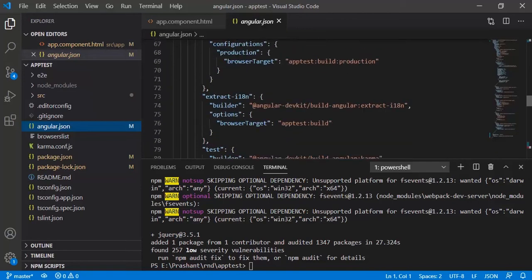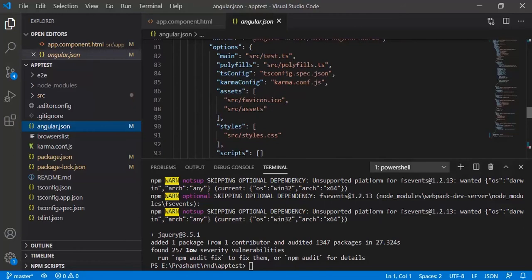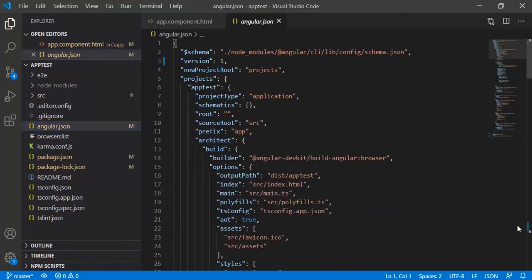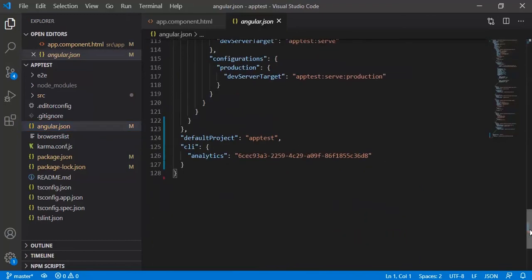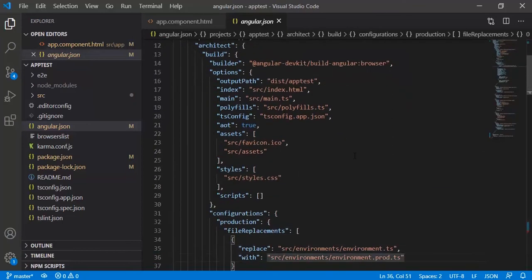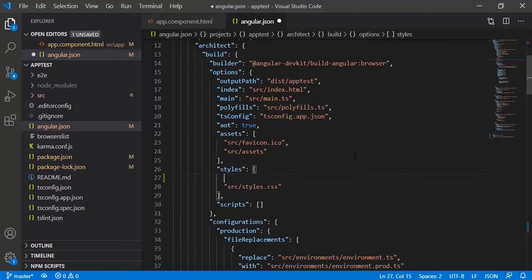For referencing our Bootstrap, we can go to the style section. So let me quickly go back to the style section and add Bootstrap over here.